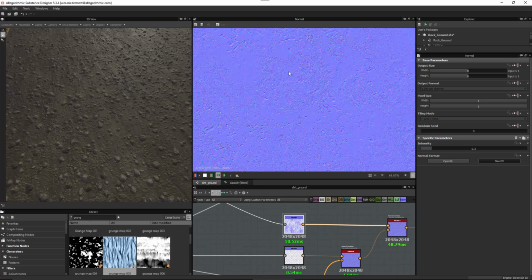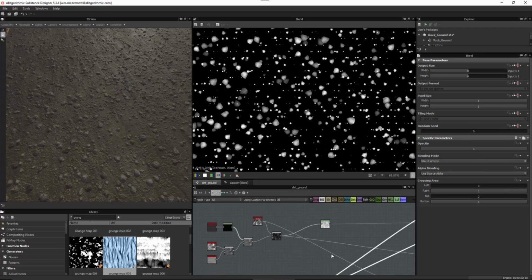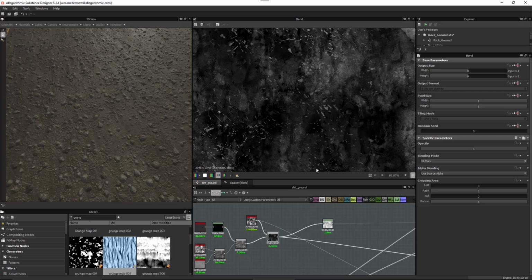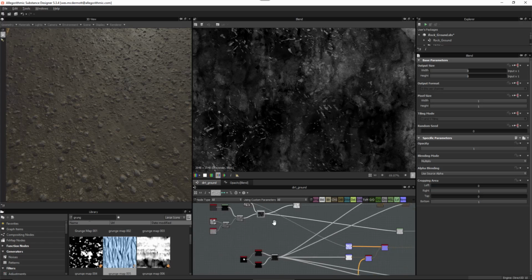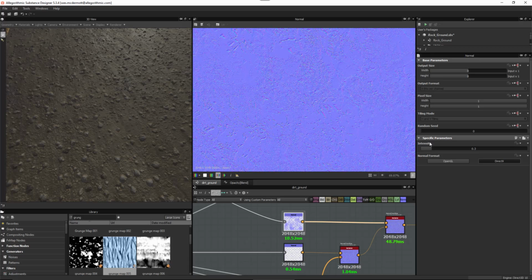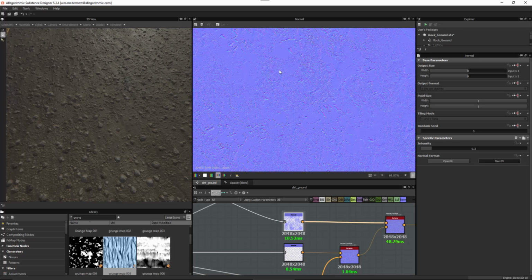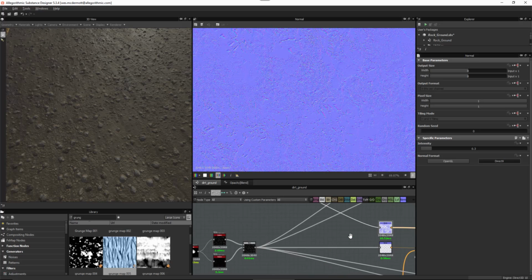Like I said, I wanted to watch a lot of the high intensity values of this. So what I decided to do was take my rocks and my ground and separate these two into two different normals so that I could combine them later. This allowed me to utilize a different intensity value for the ground detail versus for the rock. Notice for the rock, I have a much higher intensity. For my ground, a much lower intensity, since this is so high frequency. That's why I decided to break these two out, so that I could have fine control over that.